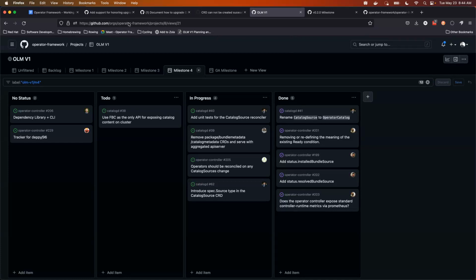Once that's done, I, as an operator controller maintainer, need to be aware of when that functionality is going to be put in a catalog D release and tie that release to my release milestone. So like Joe said, we'd have a bump catalog D to version XYZ issue in operator controller rather than watching specific things in catalog D.